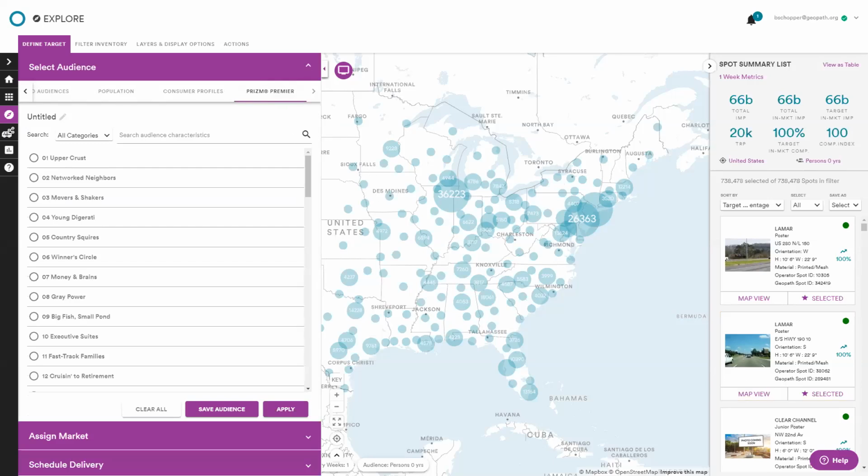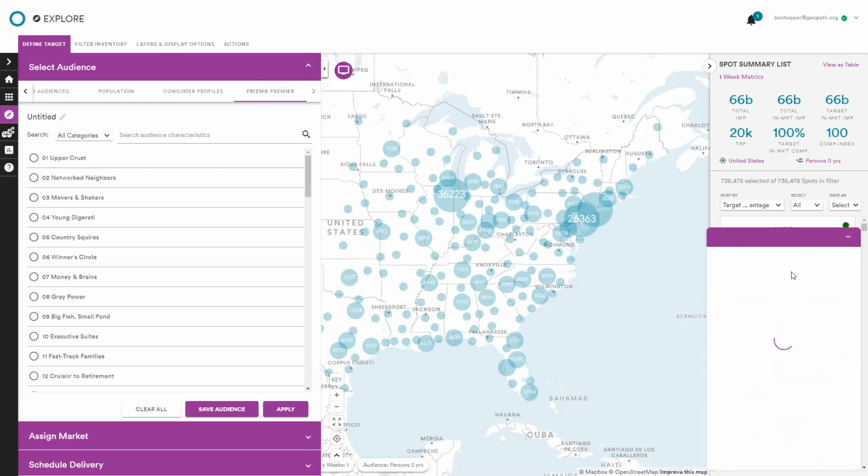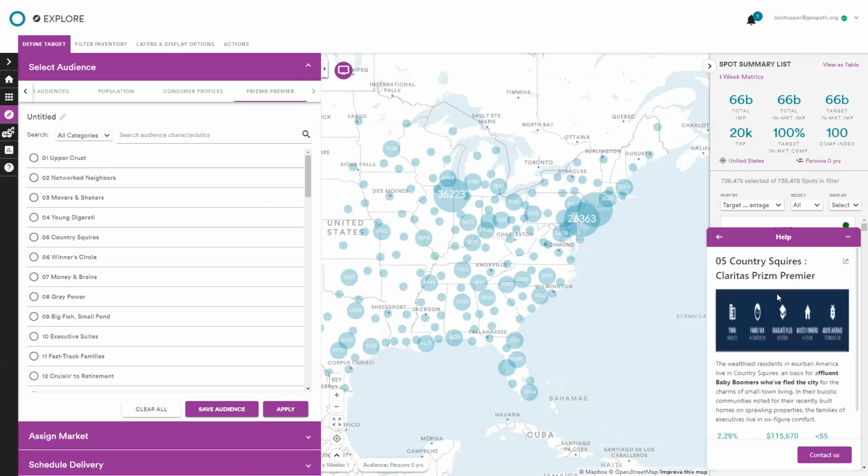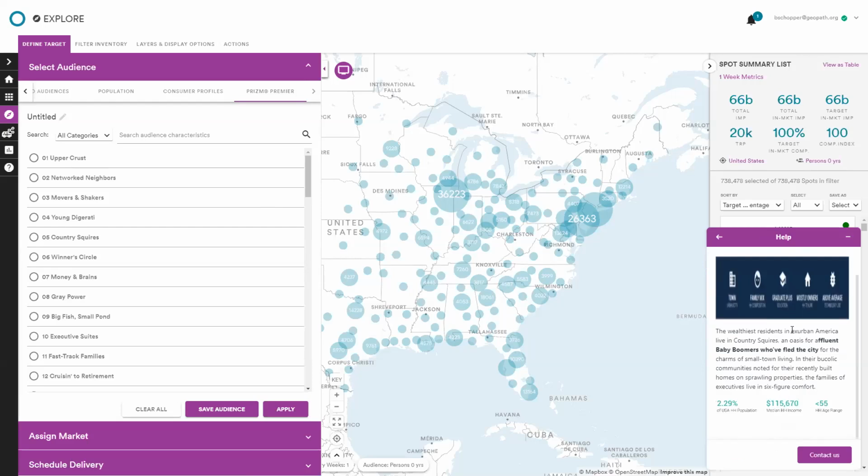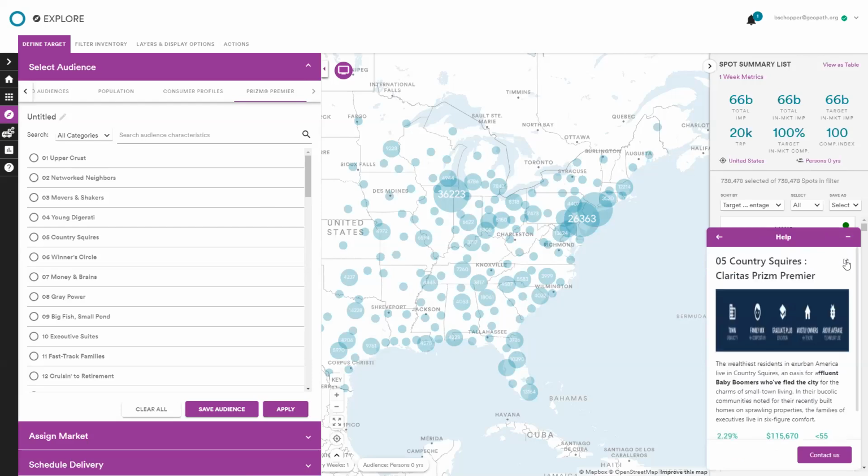So if you come into the bottom left or bottom right hand corner to this help button, and then you were to search for really any of these, say I wanted to search country squires, number 5, country squires. There is a little sort of help article for each of the segments in here, just a little bit about who these people are. But if you click this sort of external link button up in the right-hand corner, this will take you to our support site for the Insight Suite, it has articles for each of these and also expanded information on all of the audiences that are in here and just sort of some more source information like that.